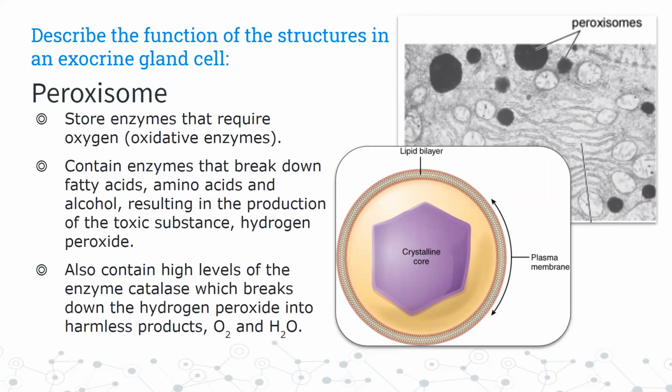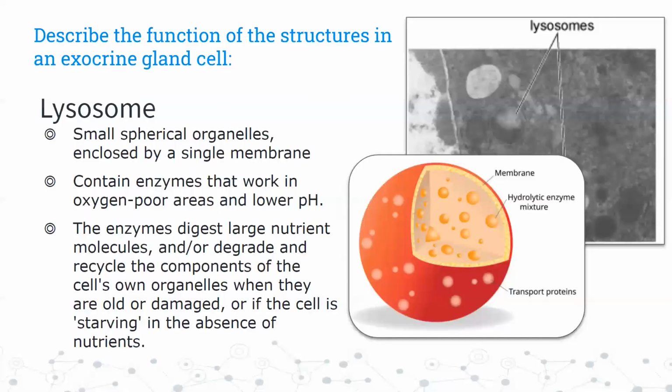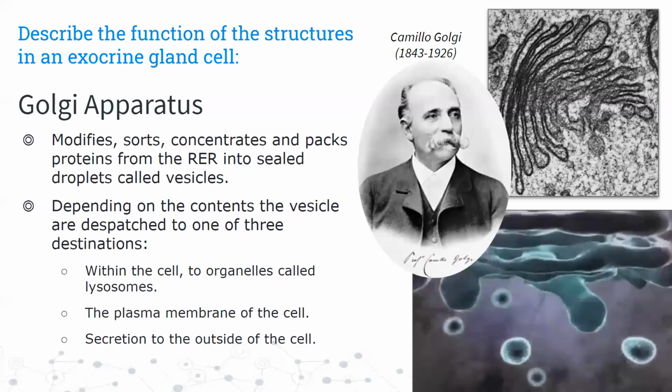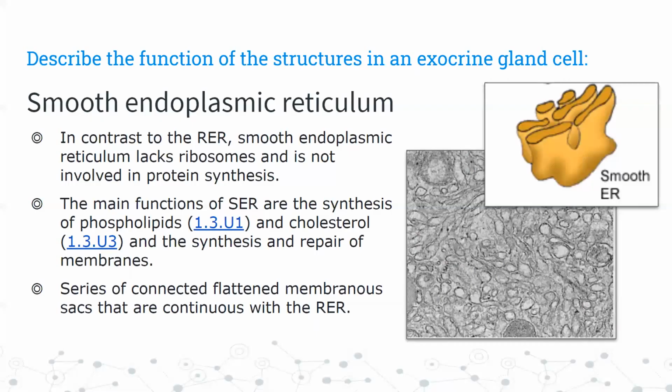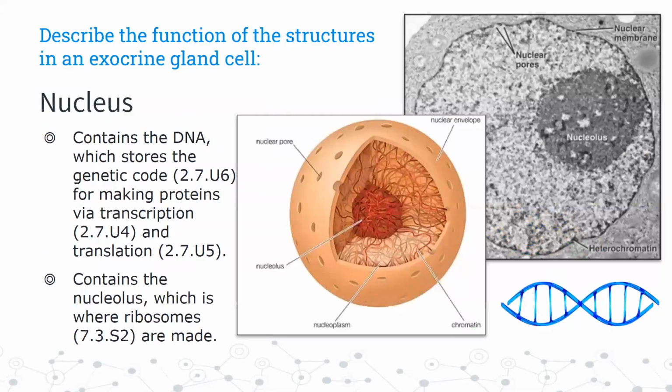What's also good about these images as you're going through, I should have mentioned, is that for each one, it shows you what it would look like. Okay, so the nucleus, it shows you. It'll be a big structure in the middle. It has its own membrane and usually has a darker section inside of it, the nucleolus.